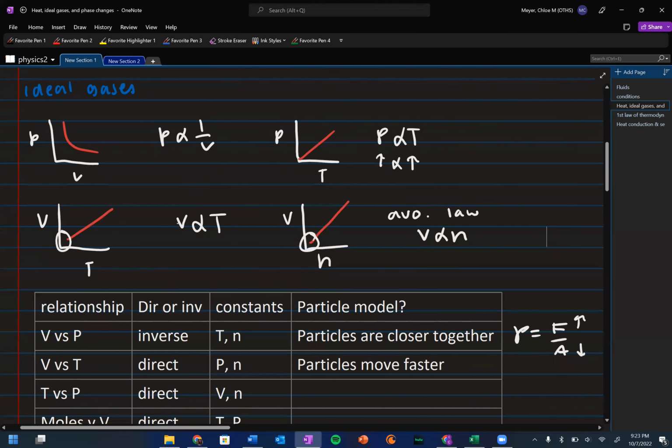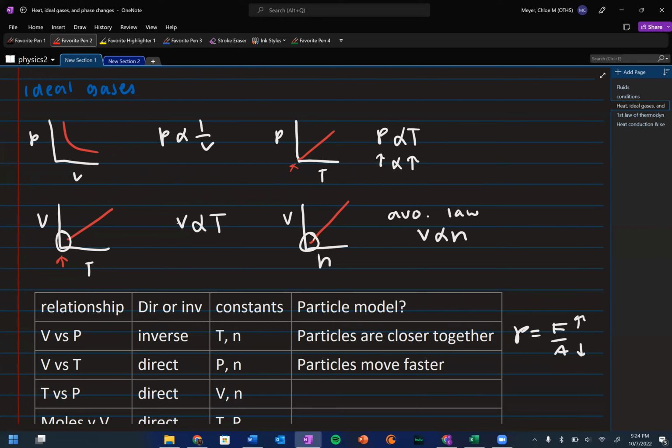As you can see here, I have this little space that is intentional. You cannot have zero volume, at least not in this class, physics 2. Maybe it exists somewhere else. I'm pretty sure it doesn't, but I don't know everything about physics, but I do know that in physics 2, you can't have zero volume. You can have zero pressure. That's going to be vacuum, but we're not really dealing with that much. But you can't have zero volume, which is why it doesn't touch the x-axis.